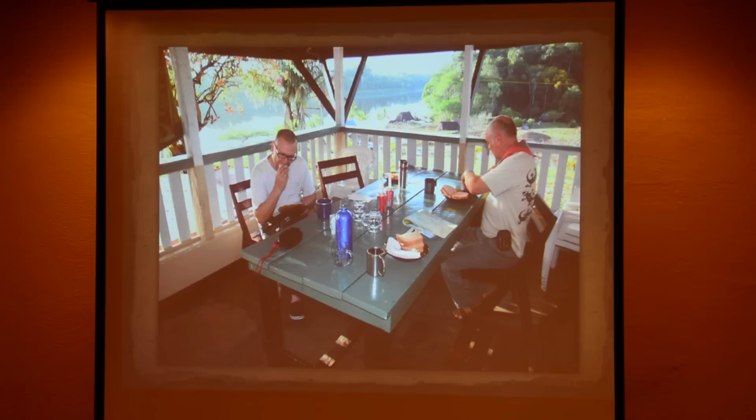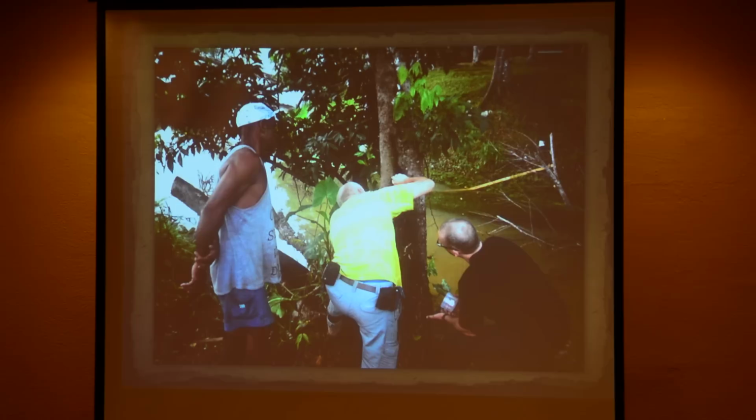But this is how we ate. We're pretty easygoing guys. We live on the cheap. The flight to get there, and the way we stay once you're there, is very inexpensive. I forgot what we paid to rent this house, but it's probably what it costs for a night at a hotel here. It wasn't much. And this is Errol. He was the groundskeeper who took care of us so well, he became our friend.